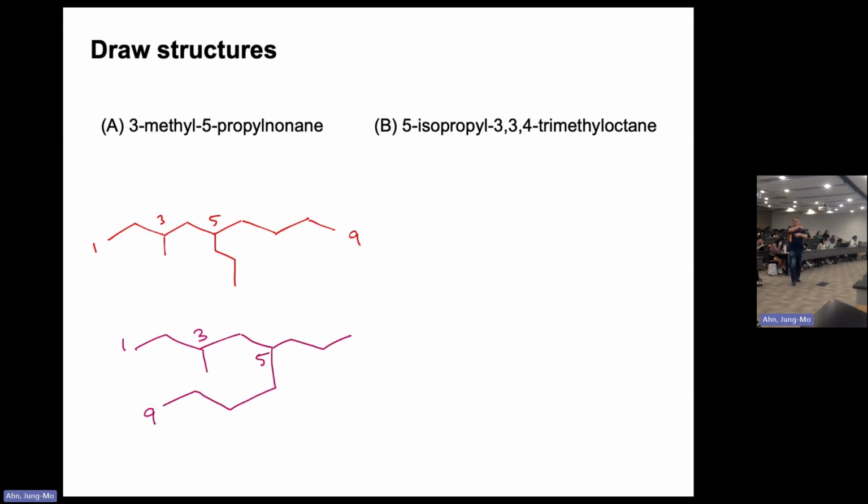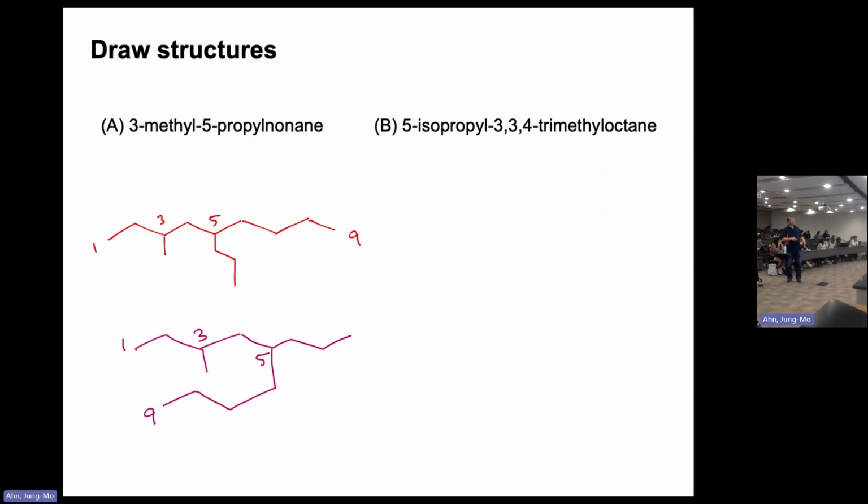You can draw upside down, you can flip it around, but no matter what you draw, all the connections that we talked about don't change. If you draw this way, it still should be saying 1, 2, 3, 4, 5, 6, 7, 8, 9 carbons. That's the main chain. These are substituents there. So we can figure out whether they are the same or different. It doesn't matter how we draw it, we should figure it out. Both of those are correct. You can draw any different way.